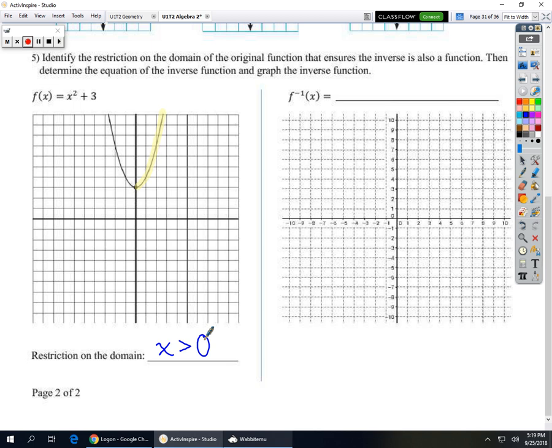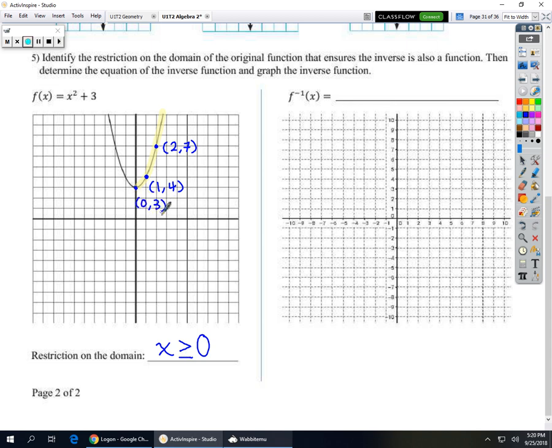If x is greater than 0, that means I only want these points. And what I'm going to do is flip them around. So what's this point? This point is 1, 4. I think this is 2, 1, 2, 3, 4, 5, 6, 7. 2, 7. Right? 1, 4, 2, 7. I think I'm missing one. Oh, I can also use this one too. It says greater than 0, but we can still use it just to help us draw. Actually, it's probably more appropriate to put it there. There we go. That is 0, 3.